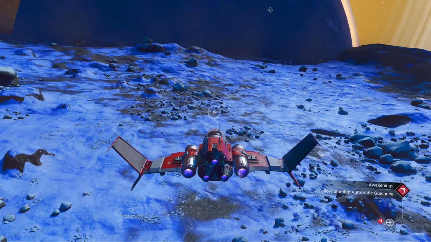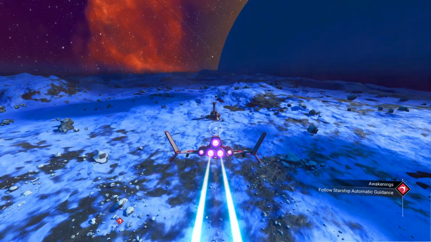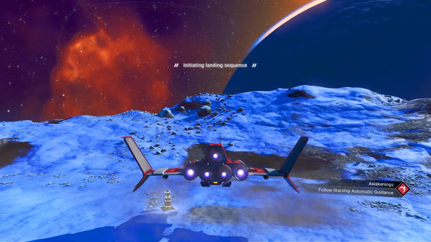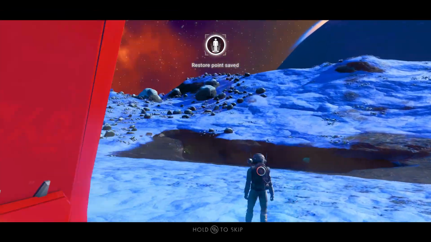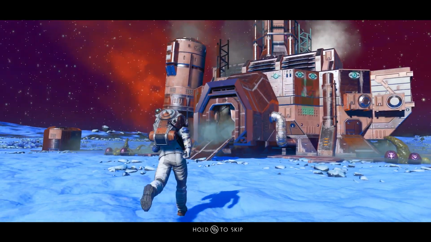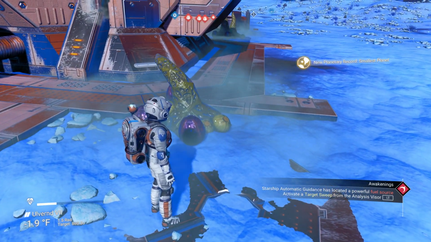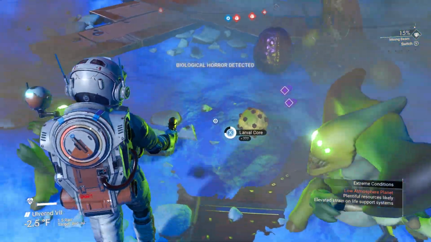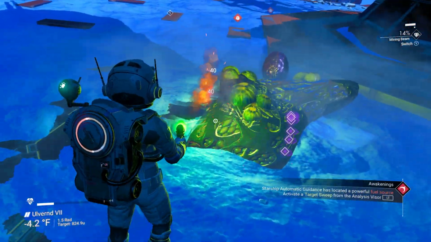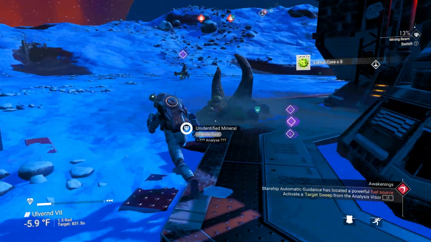Let's change this over to third person, that way I can see my ship. I like that. Let's go over here. This looks like a good place to land, right? And again, I'm landing on a landing pad, or that green circle, because it doesn't use any of your fuel to land there and take off. Oh, this is an abandoned building, so we can get some eggs if we wanted to. Make a whole bunch of nanites. Again, be careful, especially if you don't have a lot of upgrades. These biological horrors will mess you up. So be very careful.